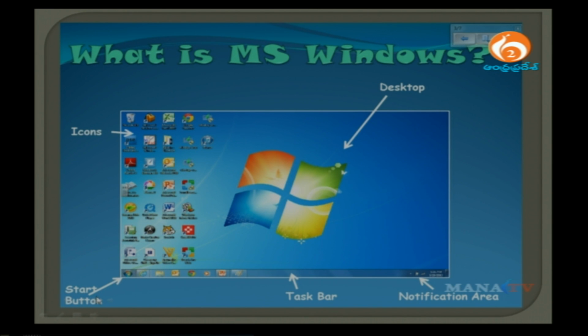Then we have the start button here, and then the taskbar, which is mentioned here, and then we have the notification area. So this is the basic interface of MS Windows. The notification area is where, for example, if you plug in a USB or a pen drive or any device to your computer, you get the notifications. So this is called the notification area, and you have the power and time display over here, and then this is the start button, as I have already shown you, and this is the taskbar. You just have to remember that the taskbar is the most important thing when I speak about MS Windows.